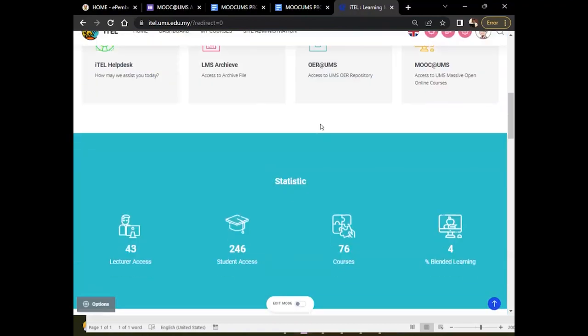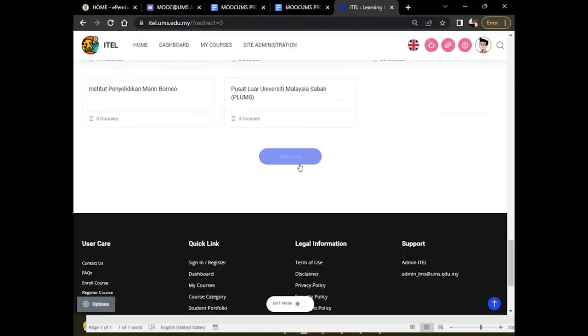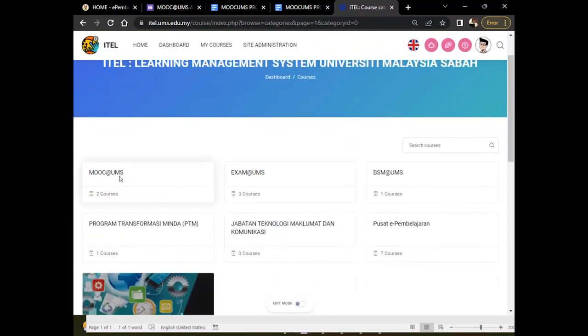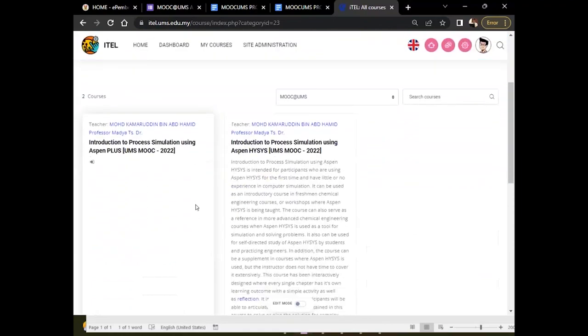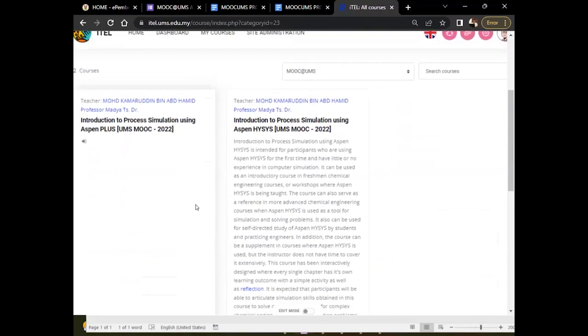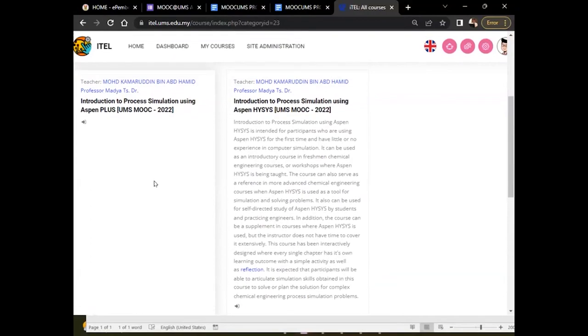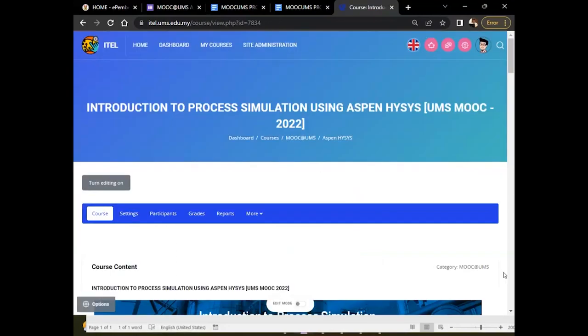I just want to share my last year Mooc. Basically ada dua. It was developed under Smart V3. Now it has been transferred into ITEL. Unfortunately, banyak features hilang, because when you transfer from the previous server to the new server, of course there are a lot of things missing. So hari ni sempatlah update sikit-sikit untuk HISIS sahaja dulu. Because this HISIS is a process simulator for chemical engineering. Basically it will be used for all undergraduate students under chemical engineering. Kalau di FKJ itu ada 3 program yang akan pakai software ni.